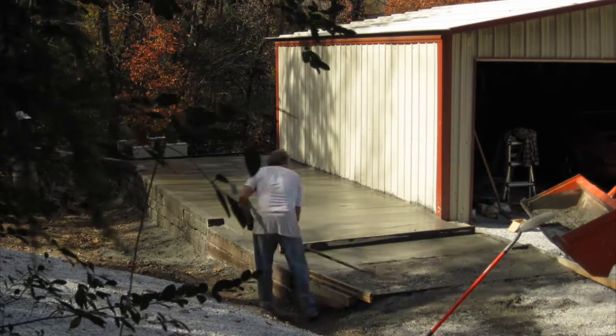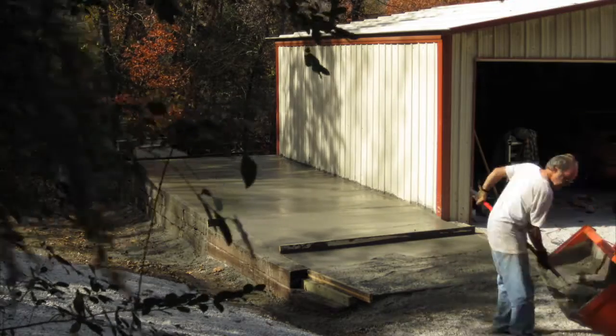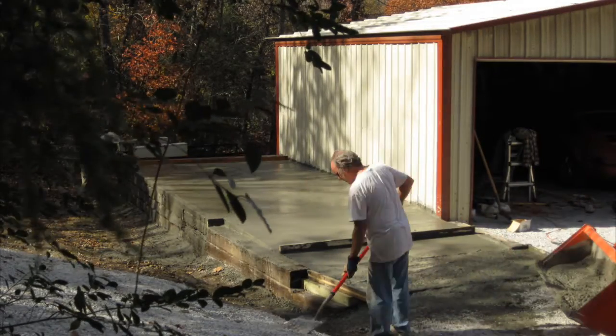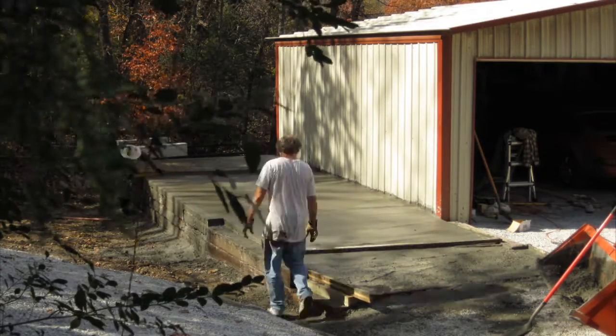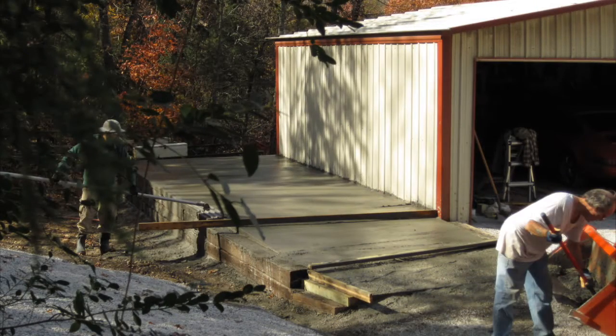The concrete was a little wet. There I am using the float in the back, the metal float. Then I go back to the board. It seemed to be doing a better job. I use the 2x4 to continue finishing it off. And of course the camera battery, I figured it was going to die. Oh, there it went. Battery's all dead now.